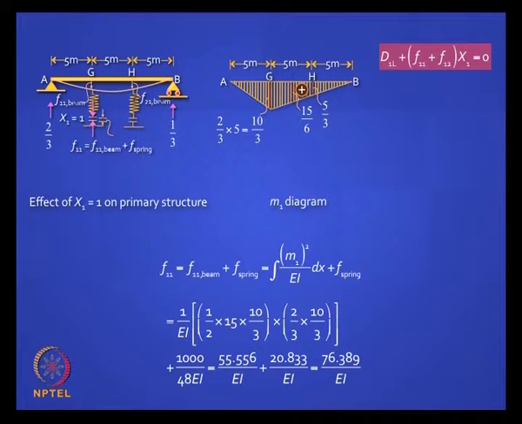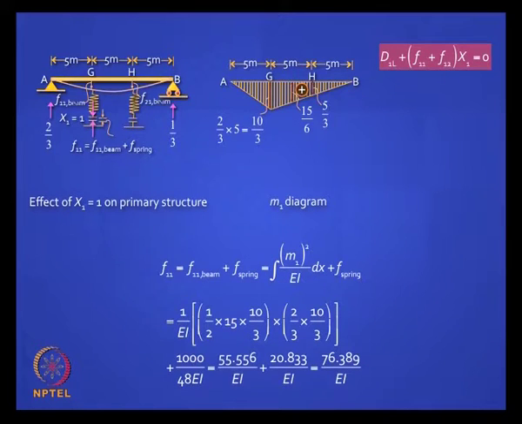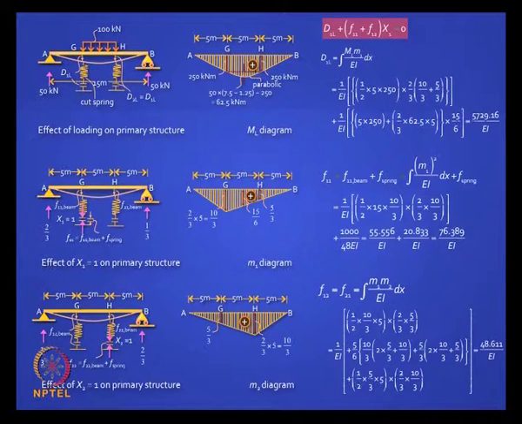What is F11? F11 is a product of this diagram with itself, F12 is this with this, F22 is this with itself. So these are simple things you have done before, but remember F11 has two contributions, one from the beam and one from the spring, because the spring also elongates, so the spring also moves. The spring movement is a value that you already know, okay. So you can work this out, you can write F11, F12 and so on. Conceptually is this clear, okay.